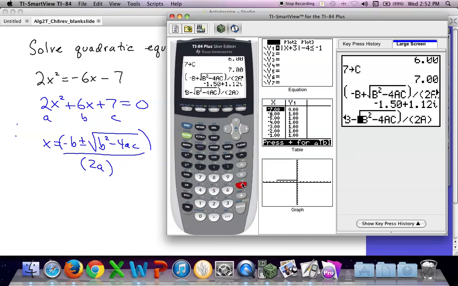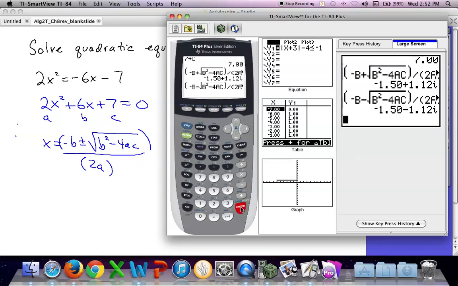Enter. Is there any way to store this function? I don't know. But I would expect that your memories all be cleared before you start the test. No, but then you can just put it at the start and just change your a, b, c values. You mean like when you do it, to just go ahead and do it? There probably is a way to do it. I don't know what it is, but I'm sure if you think hard enough, there are ways to save things as apps, like in that key there. So you could probably do that.